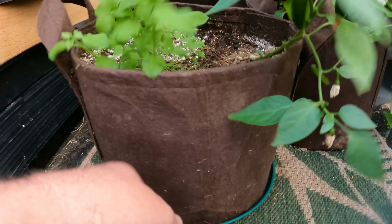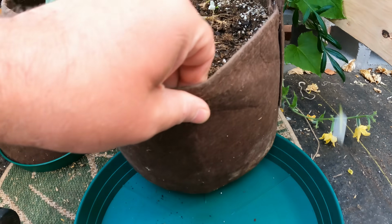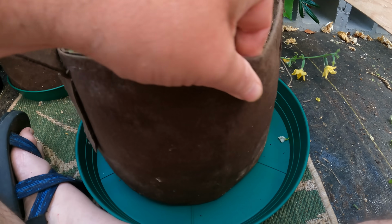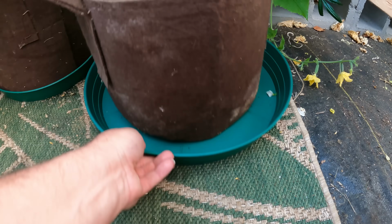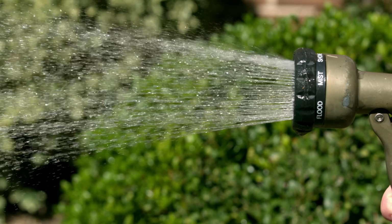Basically a watering pan is a little plastic pan that you put underneath your fabric or plastic pot, and it captures a little bit of the excess water that is given to your plants. This water can then be reabsorbed into the soil at a later time, which basically allows you to get away with a little bit less watering overall. While it's not a surefire technique, it does give you a little bit of extra time, and it's a helpful thing to have in a container garden.